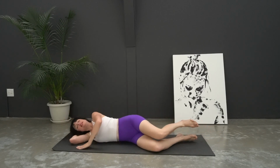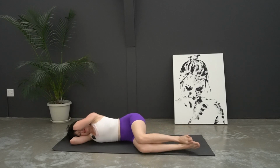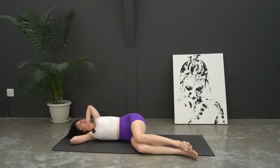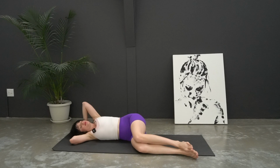I want you to take your hands behind your head. Let your elbows touch. Your knees are bent in a 90-degree angle. And we're just going to inhale, open, look towards the ceiling. Let your gaze follow the elbow as you open up into that rotation of the spine. Inhale here. Exhale, close it off.